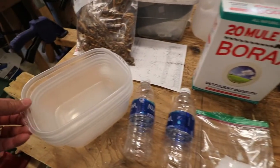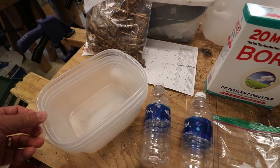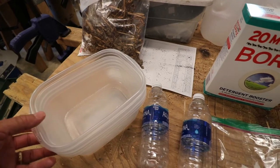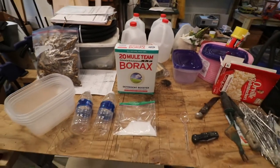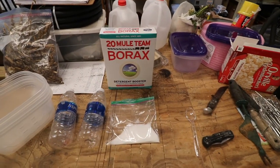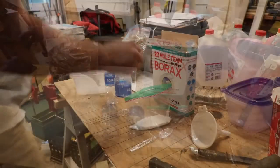These tubs right here will be used for the legs of the worm bin, and I'll put water in those, and that'll basically be a moat to keep any future ants from getting in. That's the process I'm going to do here, and I'll show you the worm bin and the ants shortly.